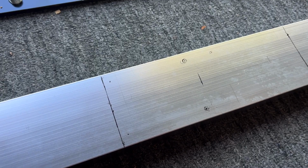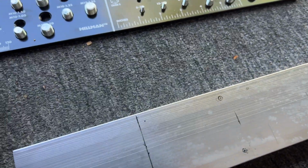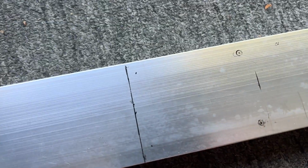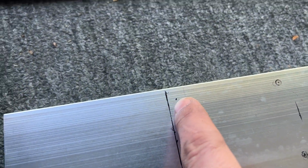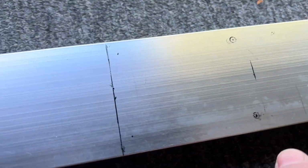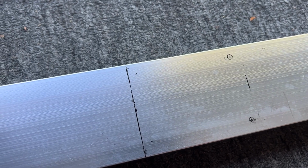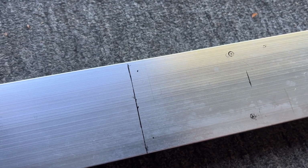Got my holes marked. I'm gonna take my drill bit, put a little, I don't have a punch with me here at home, but I'm gonna basically push the drill bit into the center of each of those, make a little indentation, that way the drill doesn't walk all around, and then drill each of those holes out.